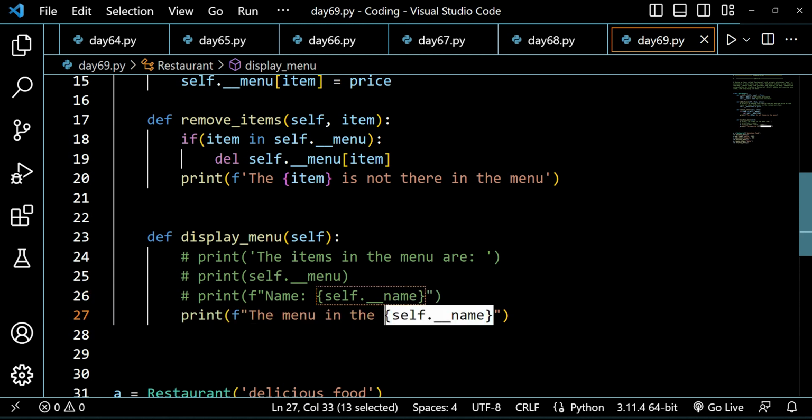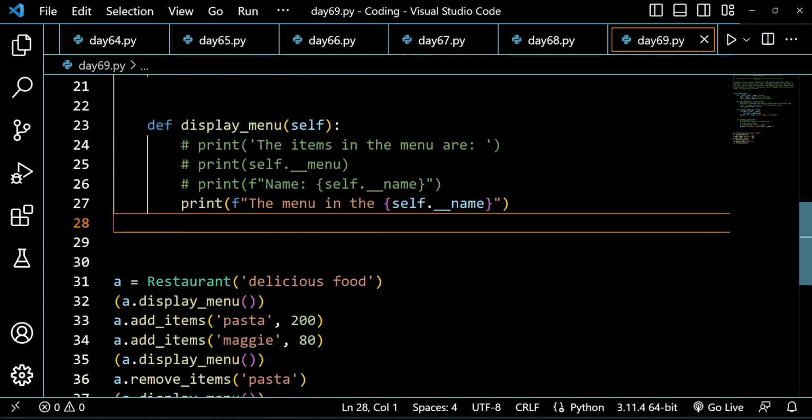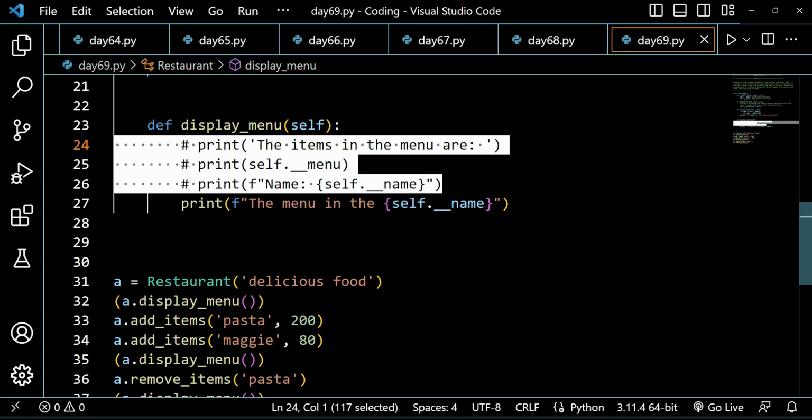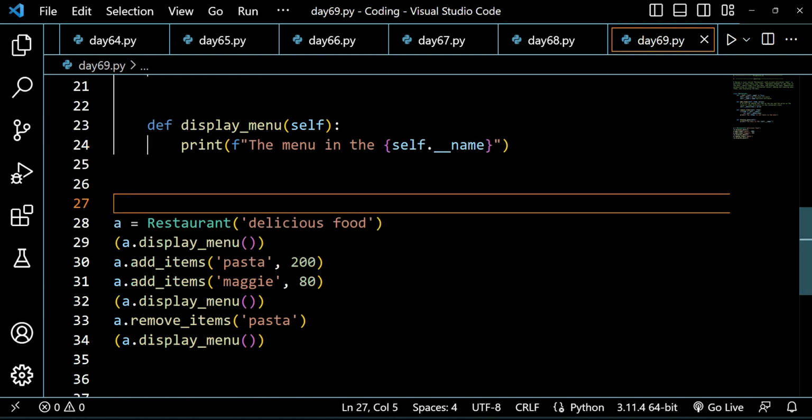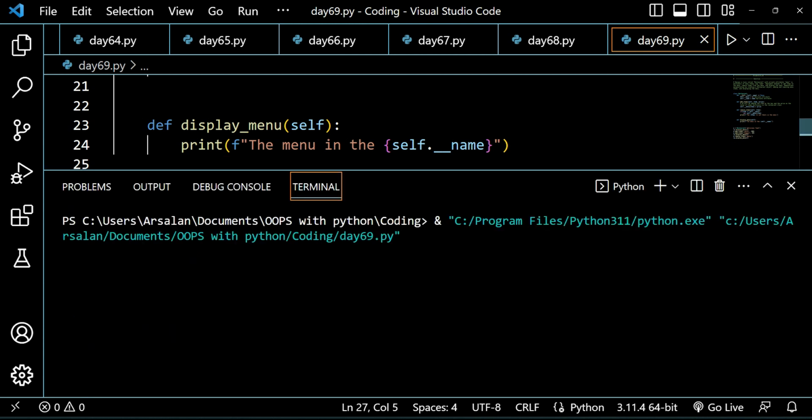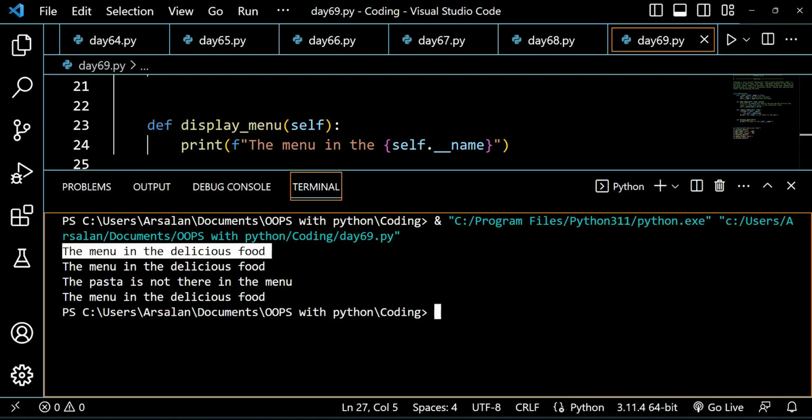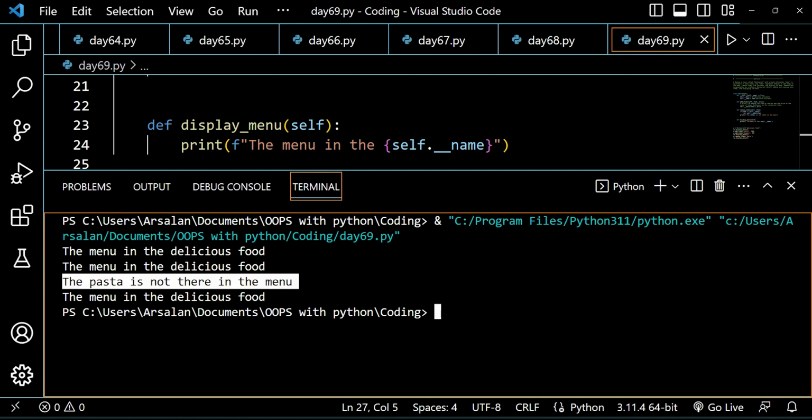This self.name will have some restaurant. If I run this after deleting this, the display menu method will show me a message like: the menu in Delicious Food is this, and it is showing just this statement only. If the item is not there, it will show me a message that pasta is not there in the menu.